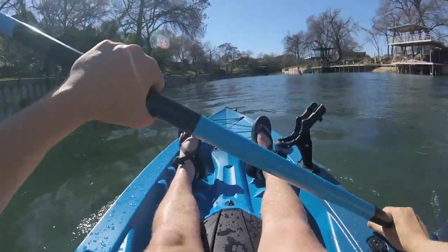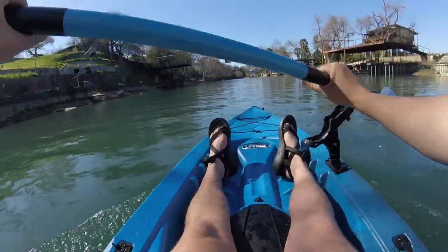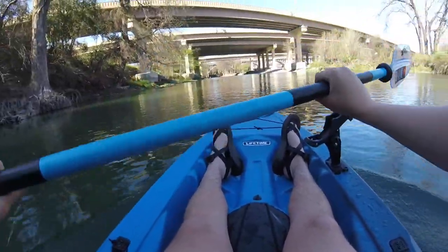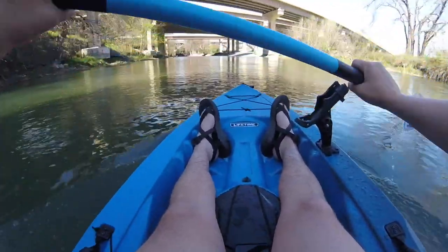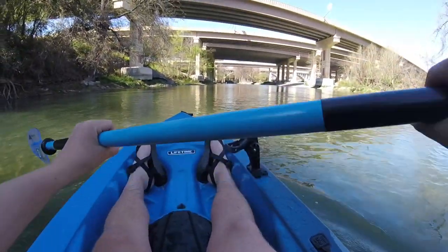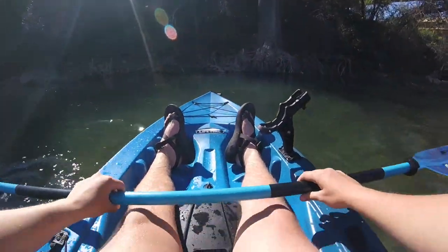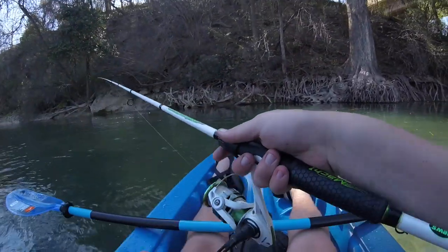So we're going to see what happens up here and hopefully we get a fish. I'm going to have to convince Carolina I do not need to go for a run tonight. I've paddled all the way back to the bridge. I'm going to float down and fish the left side that's kind of protected by the shade. I think that's where the fish are hanging out since the sky is just absolutely clear today. So I'm just going to turn around, drift down, and I think I'm going to throw the wacky worm to start off.